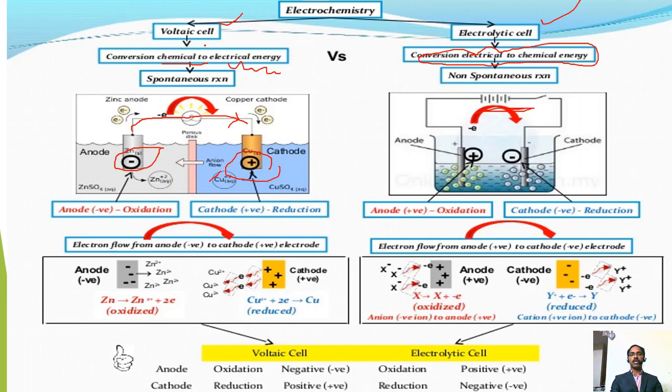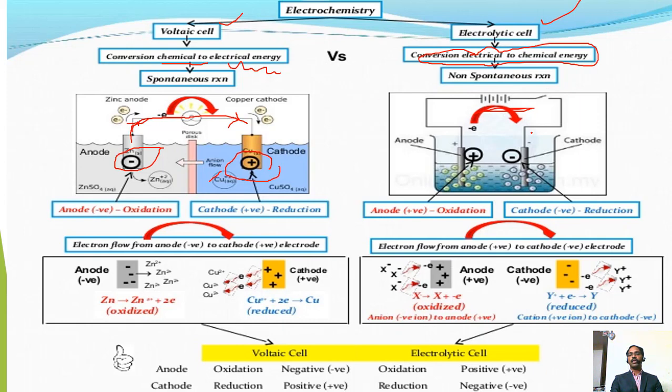In case of voltaic cell, see that cathode is positive charge, anode is negative charge. How to remember? See, it is producing electrons. That's why it is negative charge. It is receiving electrons, that's why it is positive charge. Copper is receiving electrons. It is positive, that is the reason it is receiving electrons. If it is negative, obviously it will repel the electrons. Like that you can remember easily.